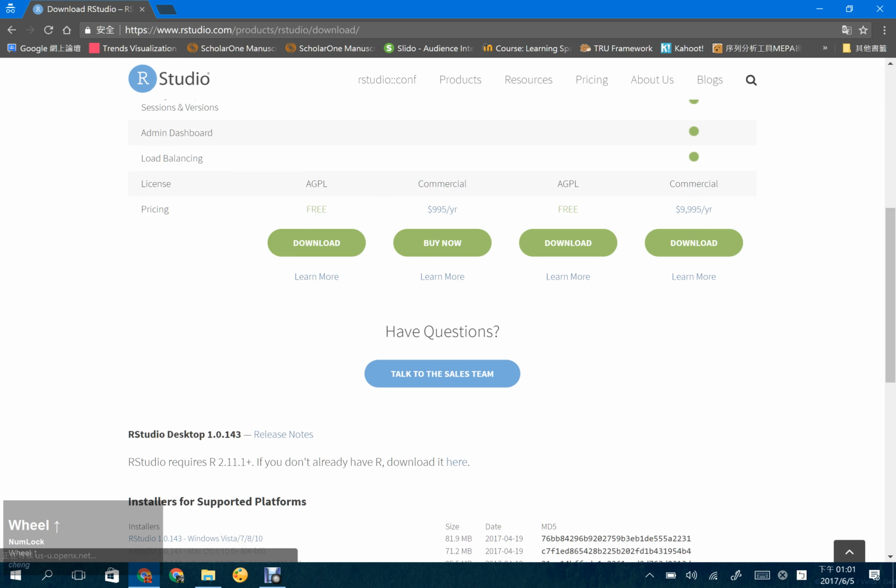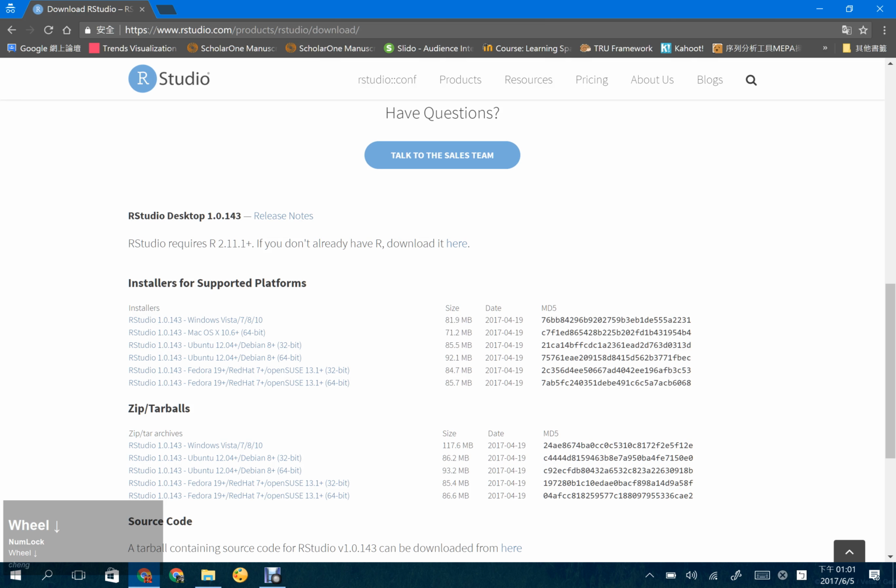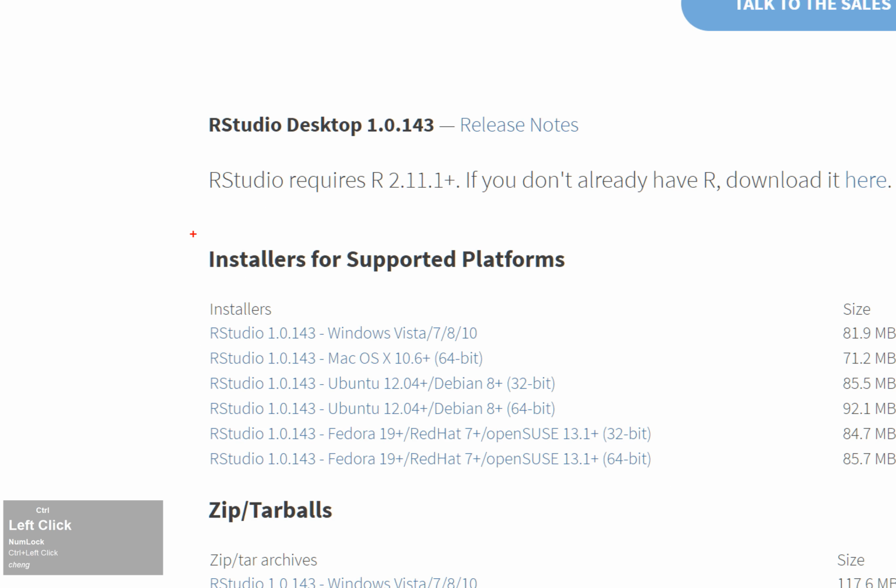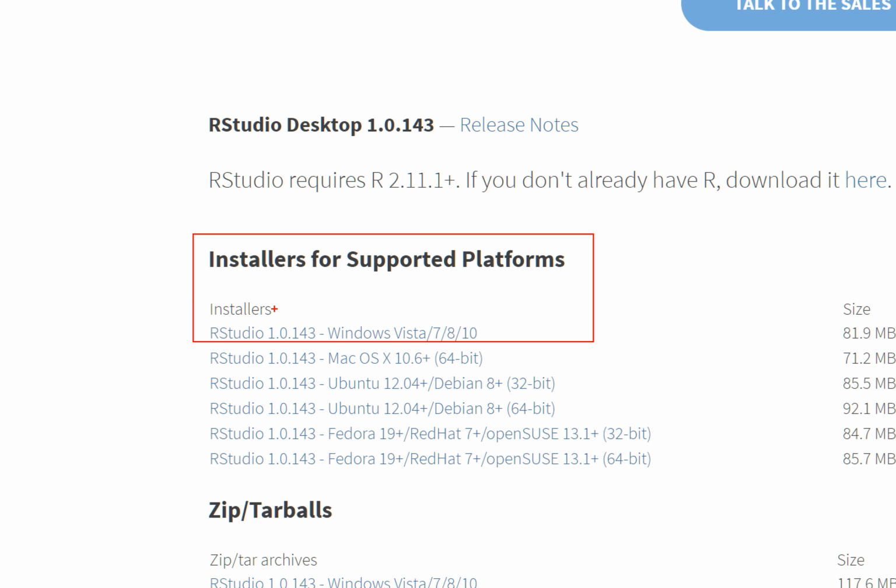Okay, and then here we can find this part. It depends on your system. If you use Windows, you can download this one for Windows Vista, 7, 8, and 10. If you use Mac OS, you can download this one.